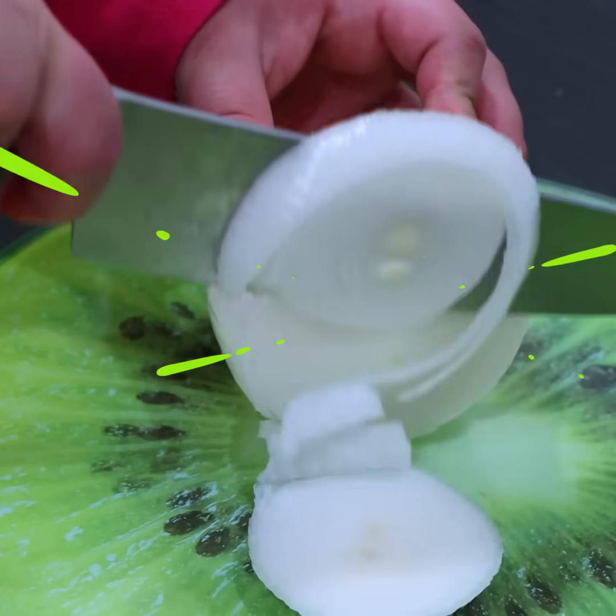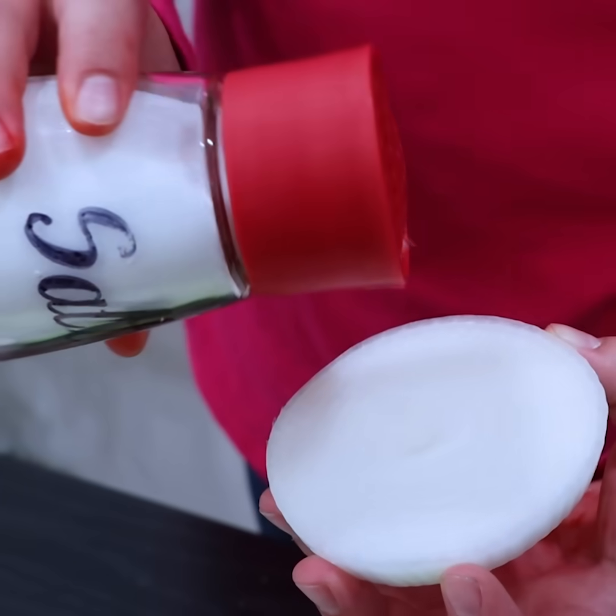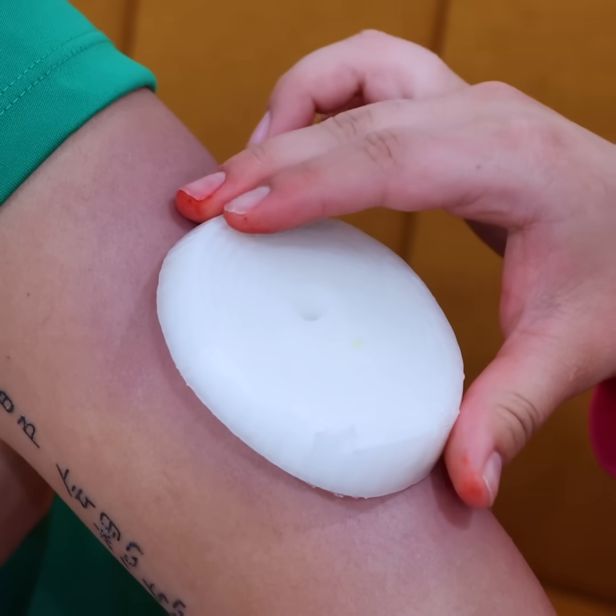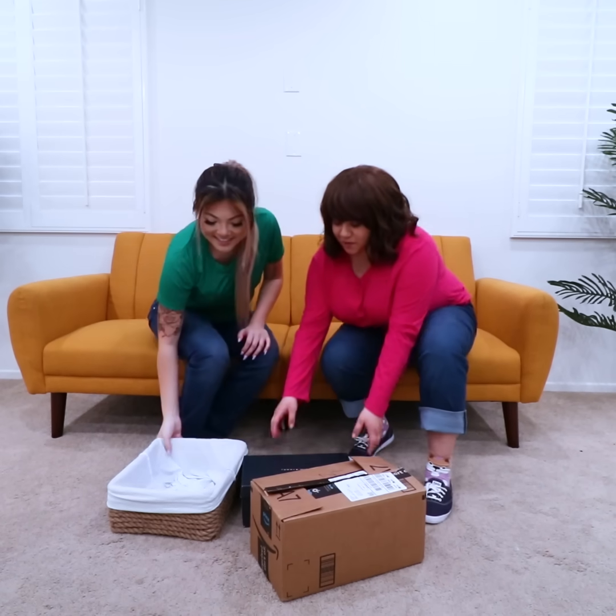Don't worry, Dr. Amy's here. First, you need to slice an onion. Now, sprinkle it with salt. Then put the onion on the bruise. Just wait 15 minutes and then rinse it with water. Wow, my bruise is gone. Thanks, Amy. No problem.